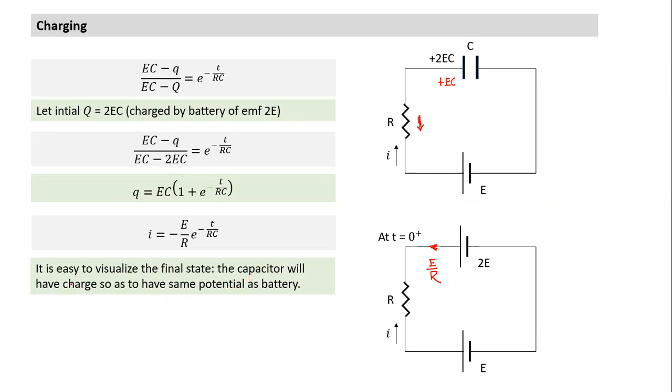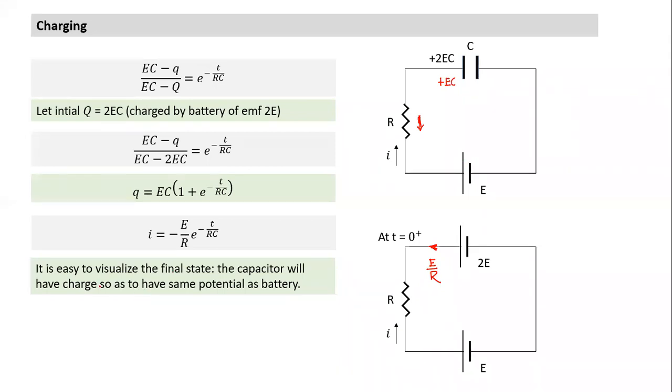First of all, we are trying to understand what we have done mathematically. One interpretation is that in between is a transient state where the current will keep changing. It is not possible to visualize that logically, but the initial state is possible to visualize, and the final state also, since we know what the final charge would be. So what does this mean? If this was the initial charge and this was the final charge, we know the net charge flow through the circuit is going to be EC. The charge flowing through the battery also will be EC, in the direction in which the battery gets charged. Rather than supplying energy, the battery will be a net recipient of charge, so the battery will receive net energy.